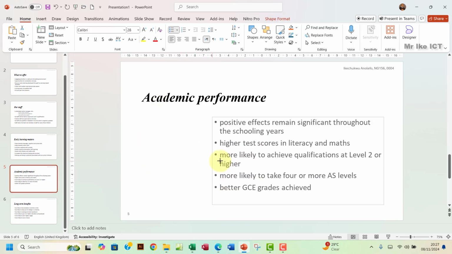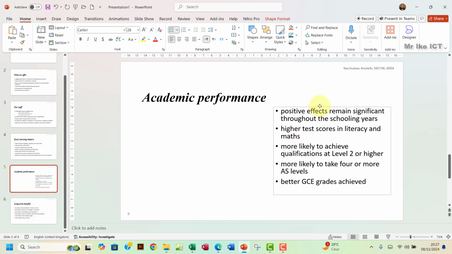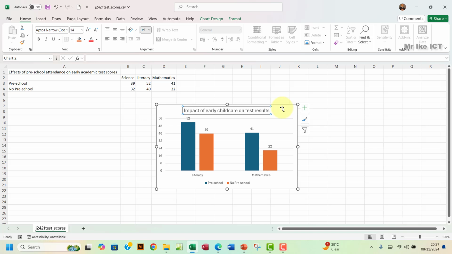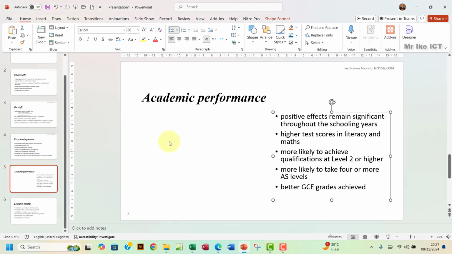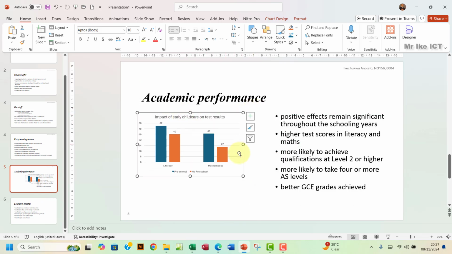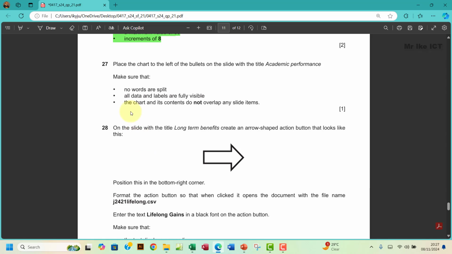So what I'm going to do is to first of all adjust the placeholder of this slide that holds the text, right? Let me just move it down a bit, and then go ahead and copy. Just click on the chart once, and then Control C to copy that, and then go back here, and of course paste it right here. Okay, so when you paste it, you want to make sure you adjust it. I'm going to make it a little bit bigger, so that works for me. All right, so I've done that.